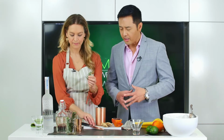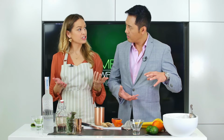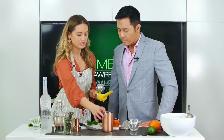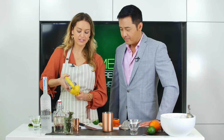Now, do you make a large batch and bottle them? Right, we have a commercial kitchen, and in our commercial kitchen, we batch this in a liter bottle. So when you purchase them, you get them in a full liter bottle. You can make about 13 cocktails with that. So we have some fresh ginger, some rosemary. We're gonna go ahead and add 3/4 ounce of lime juice.